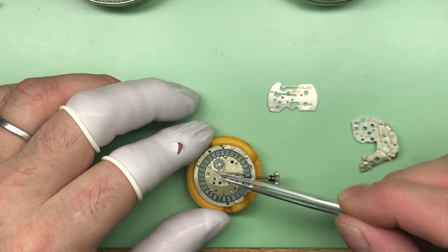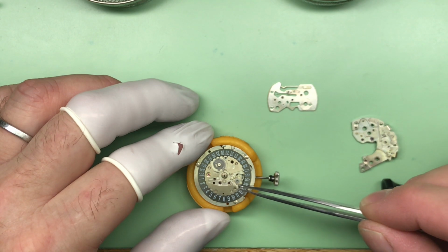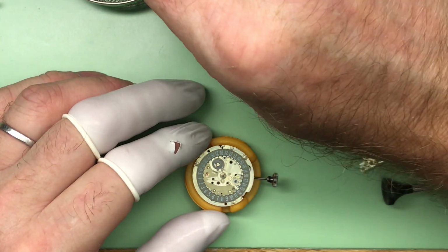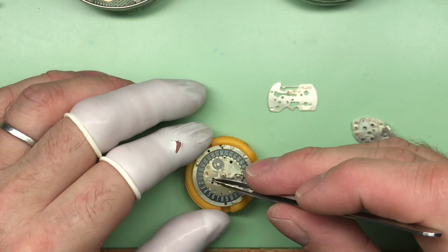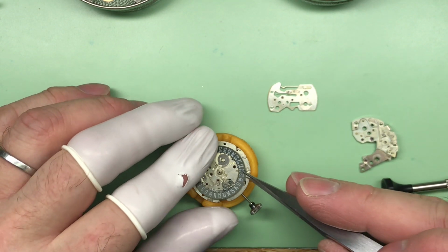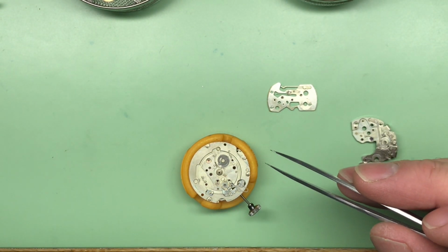I think that was broken by something. That's so interesting. Sorry, it just kind of surprises me that it sat there under the plate for, you know, 40 years and was broken. That's crazy.